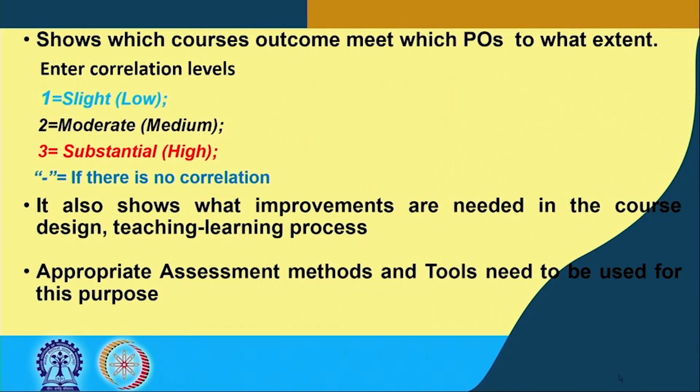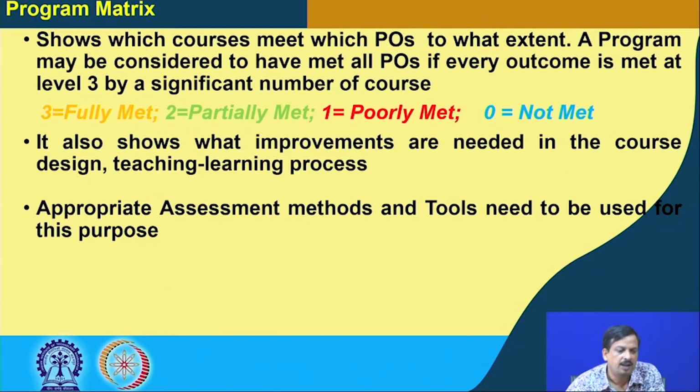substantial. So, if it is up to 30% matching, I can say weight vector 1. If it is 30 to 70%, weight vector 2. If it is above 70%, weight vector 3. If it does not match, hyphen. If I put 0, then it will be included in the average. If I put hyphen, it will be excluded from taking the average. Okay. Now, I give an example.